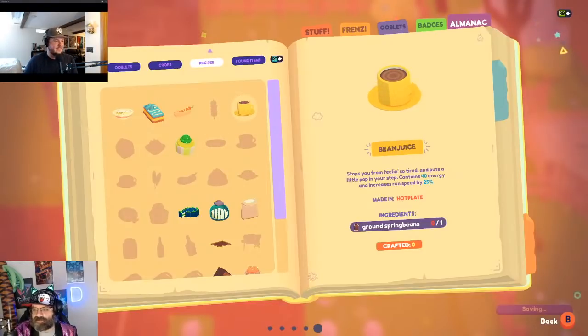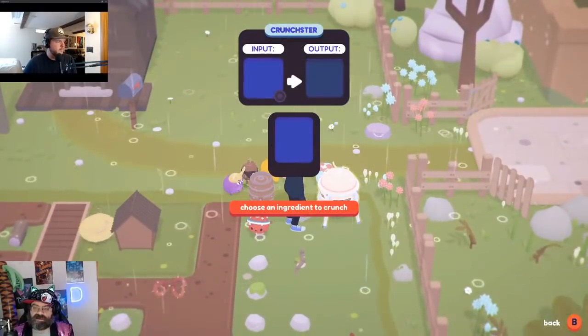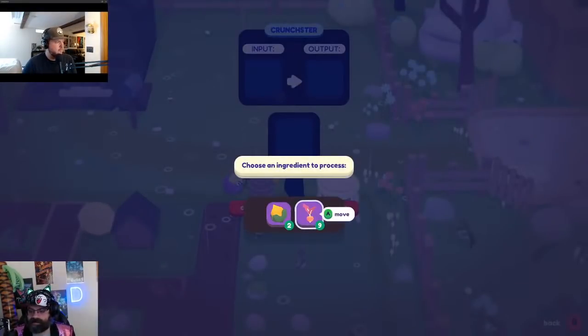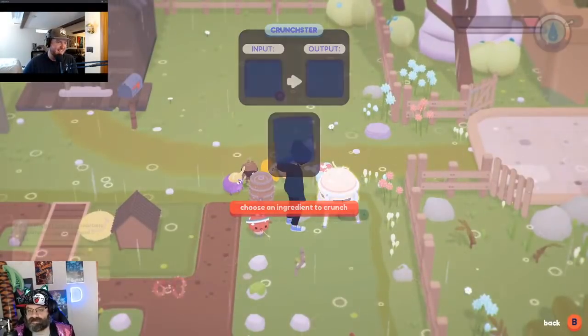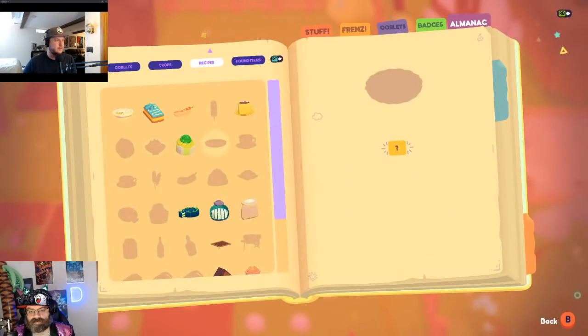Round spring beans. Okay, so I have to grind them first. Wait, well, I mean, and I can't pick the beans? Do I need to upgrade this stupid thing? I wonder what kind of beans you would put in your bean juice.